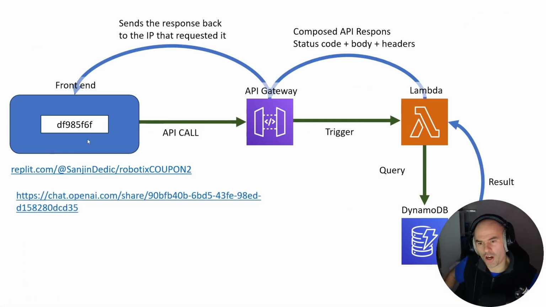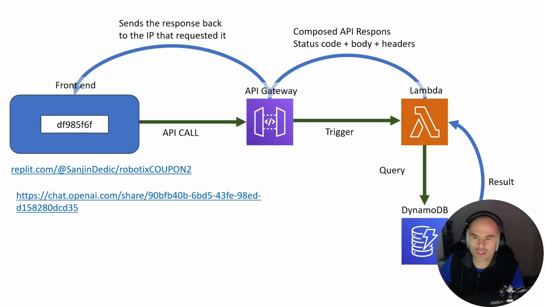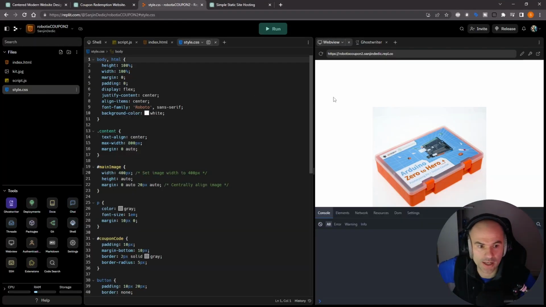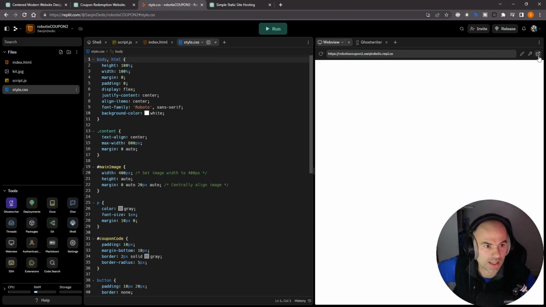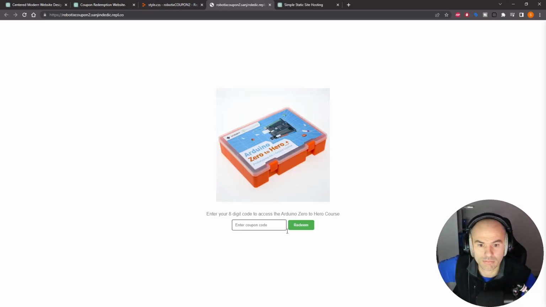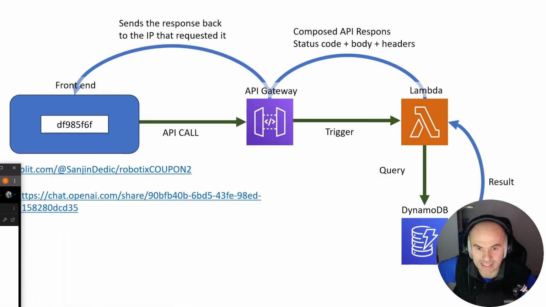So here we are, basically at the easy end. We have everything working. There's a front end. I mean, in my case, I had it running on Replit. Replit has this thing where you basically host a website. You could do this on GitHub. I'm sure there's 10 other sites where you can put up a static site.